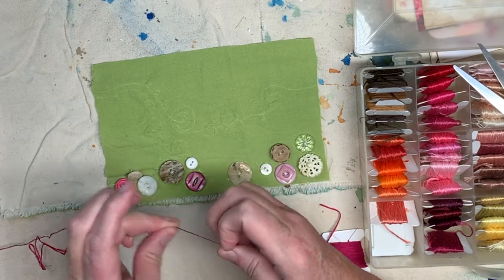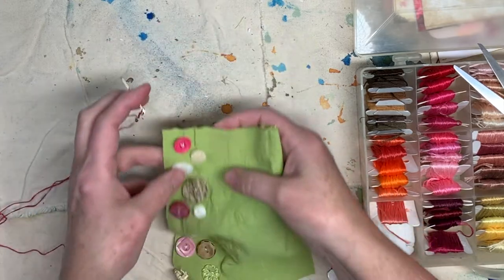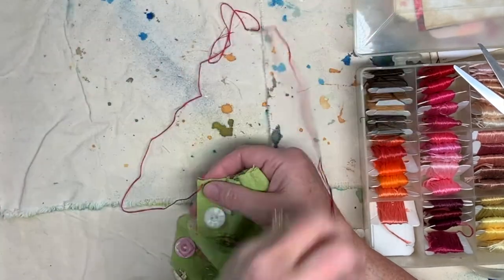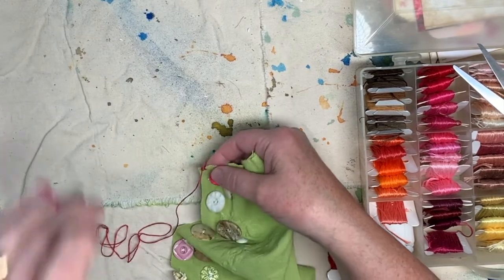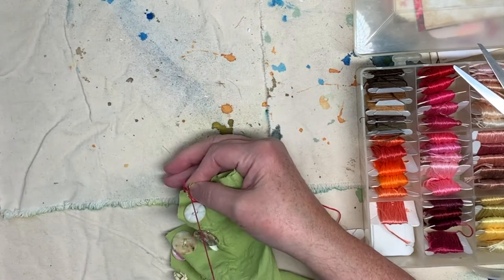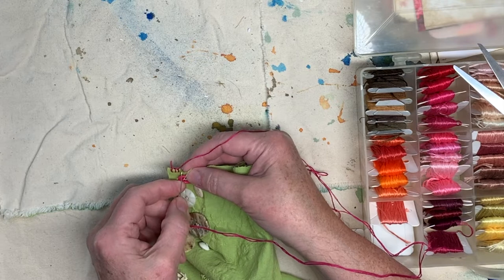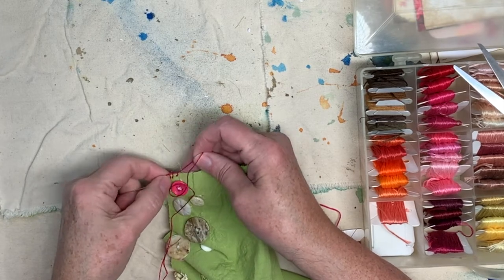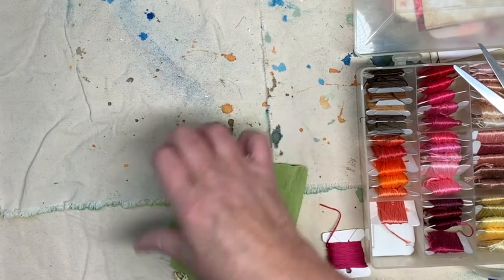There are six strands in those packages of embroidery thread like you buy at Walmart. I usually go with three — separate out three strands if you haven't done this before. And I always like to do the blanket stitch. It's just a super easy one. You just kind of wrap it around, pull your needle through it, pull it. And it really is pretty quick. So for the effort that it takes, it's like a lot of bang for your buck — it looks impressive. And it just kind of says, you know, I spent some time on this, I care about this. But it's not hard. And again, not trying to be perfect makes it quicker too.